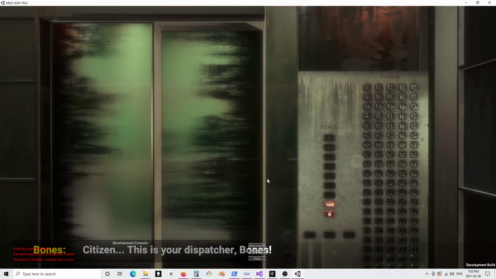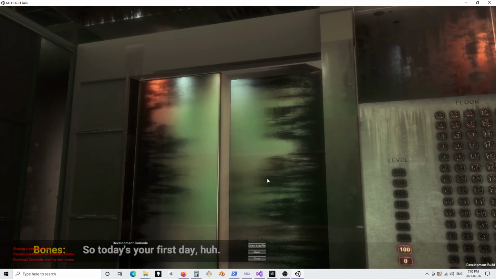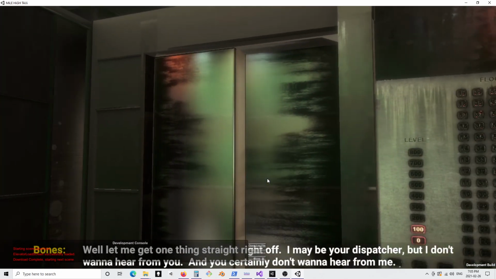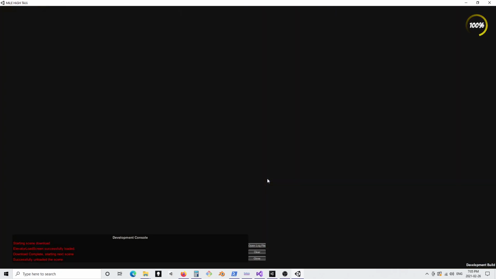So this is only going to last for 10 seconds. Remember, we put that wait for seconds function in there, and here we go again. Okay, so it's loaded up the original scene and we're starting to download it again. Remember how I mentioned I'm going to do this in a bit of a loop just to make sure everything's working, and you can see it's working, it's downloading again.